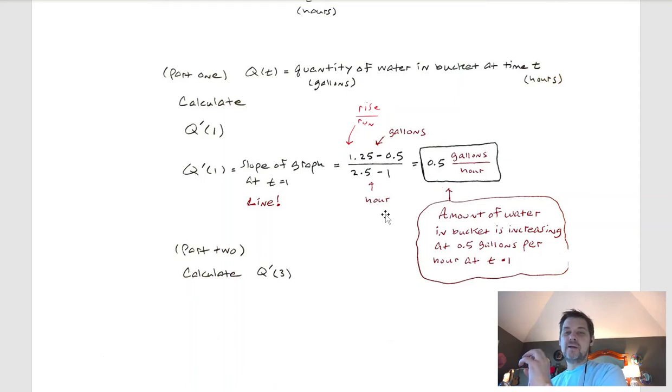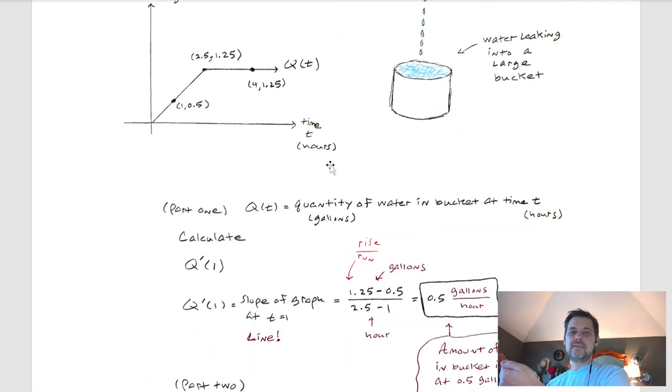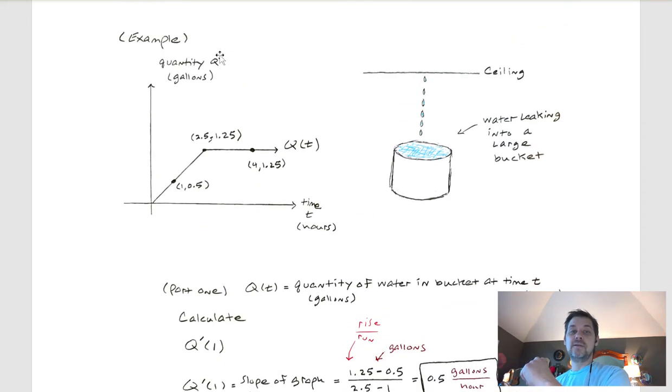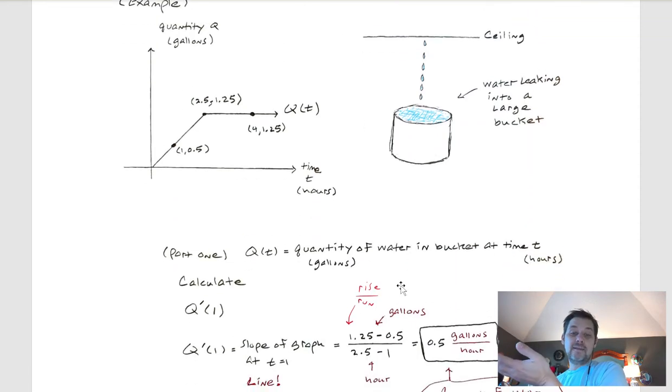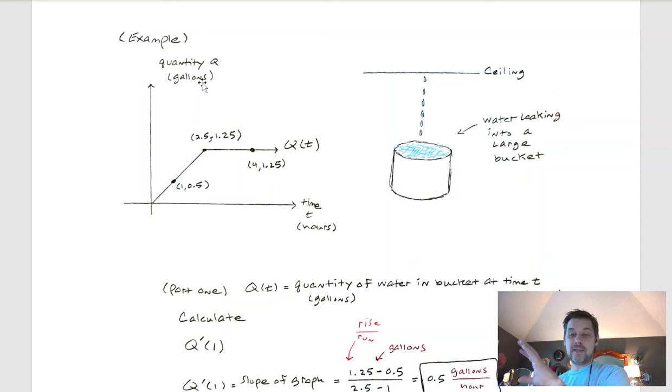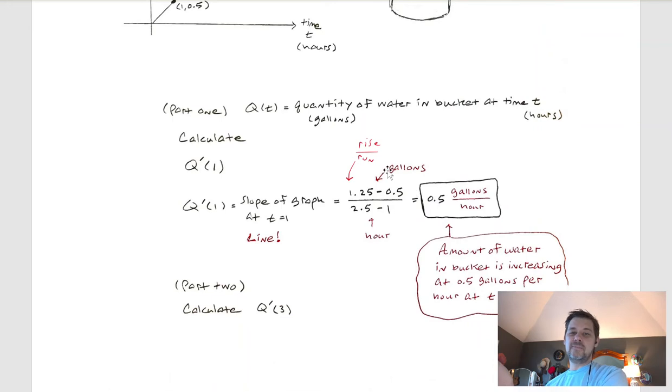Now remember, in the case where we have a real function that measures something about the world, whether it's a revenue function, that's one example I've used, or this one, a function that measures how much water's in a bucket, there are units that go along with the variables. Now, up here, that's the rise. So I was subtracting the y coordinate, so to speak, which actually in this case is quantity Q in gallons. So that number on top has units of gallons. Or like the number on top, I have units of whatever this variable is. So like I said, what I say here can be expanded to apply to anything. Whatever the units of this variable are, that's what the units are on top.